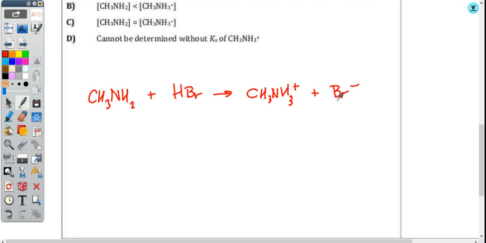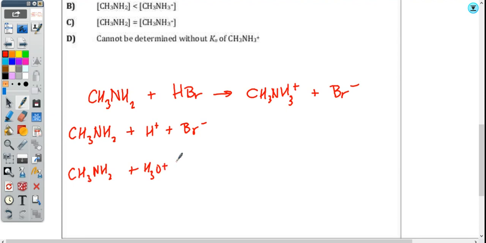And so, this doesn't really look like a classic equation for an acid-base neutralization because I'm thinking, where's the water? So a couple of things. We need to write a net ionic equation. And when I write a net ionic equation, I have to get rid of the spectators. There's a couple of ways that you can do that. If you treat the HBr as a strong acid, recognize that it's going to separate into its individual ions. Now, you can write it as hydrogen ion and bromide ion, or you can write it as hydronium ion, because remember, this is all happening in water, and bromide ion.